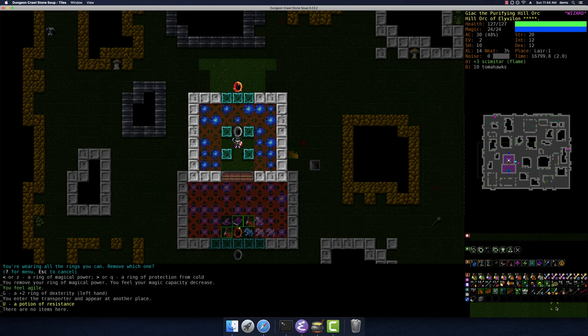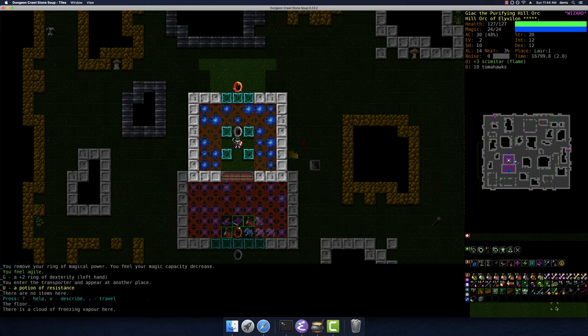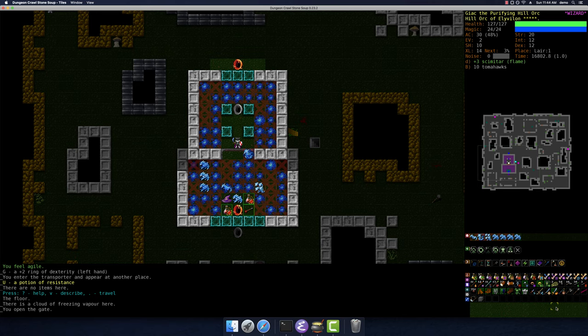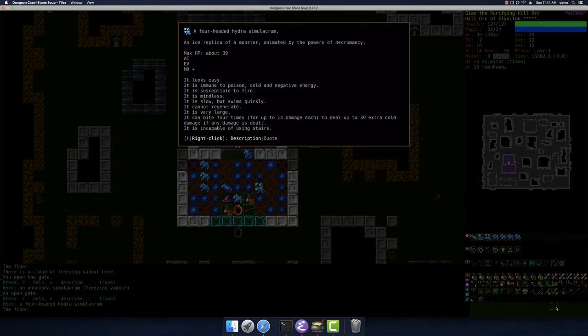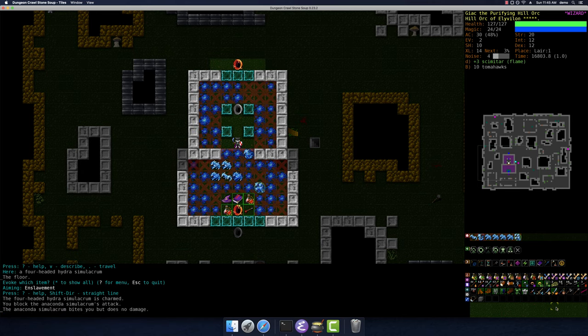There's a positioning question, but I think I'll just stay in the center rather than risk the freezing vapor. The anaconda is fast. Very fast. Hydra, bullfrog, Komodo, yak. What I'd like to do here is enslave the hydra. I think that would help a lot. Okay, great.